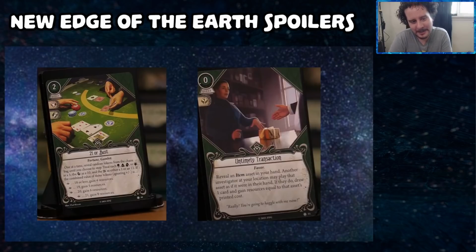All right. Next up we've got Untimely Transaction. This is a 0-cost, 1-experience favor event that commits for a wild. Reveal an item asset in your hand. Another investigator at your location may play that asset as if it were in their hand. If they do, draw one card and gain resources equal to that asset's printed cost. So you're actually selling it to your teammate, but you can reveal it and they'll just be like, I don't want to play it, and then you get nothing. That's funny. Just like, no, I don't want to spend money on that. You're like, damn it.